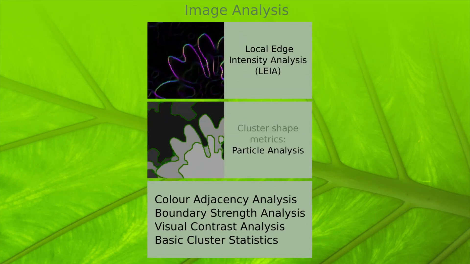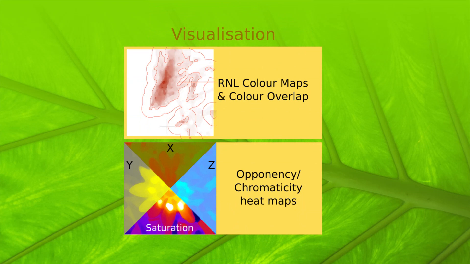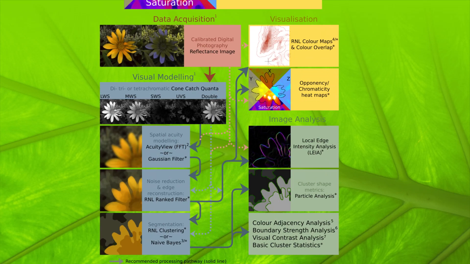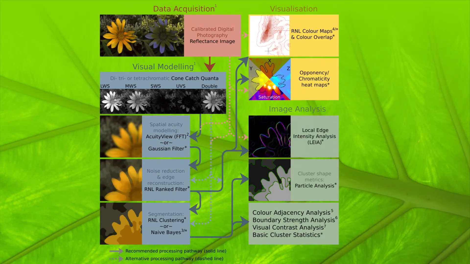A huge range of different image analysis techniques are then provided, whether looking at the intensity of boundaries — chromatic and achromatic — looking at the shape and distribution of different colours and different colour complexity measurements. And finally the framework provides different visualisation tools, for example creating colour maps, looking at the degree of overlap between any two colours, and also creating opponent-colour images and heat maps of saturation. The QCPA framework is therefore a hugely comprehensive and complex image analysis technique that can offer huge flexibility in the different visual modelling steps that you apply and the image analysis techniques that you use.